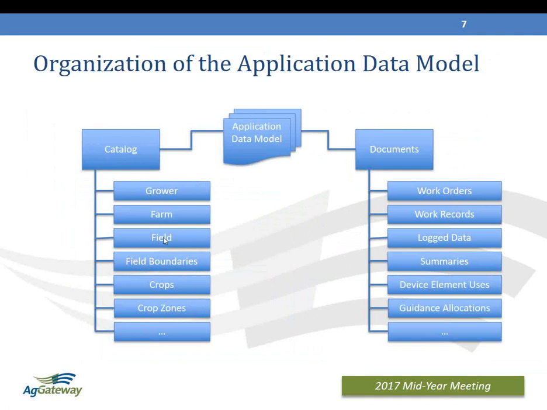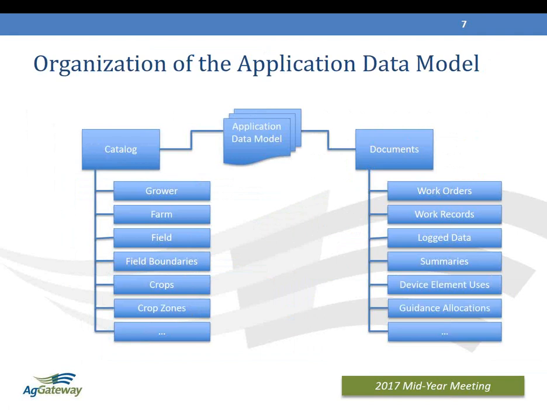That time-sensitive information is where our documents go. They're the results of what we're doing in the activities. So for instance, I could have a document that is a work order identifying what tasks I want to perform when I get out into the field. It may be a prescription, or it may be something more high level than that. The work records, on the other hand, record what actually took place as I was in the field.